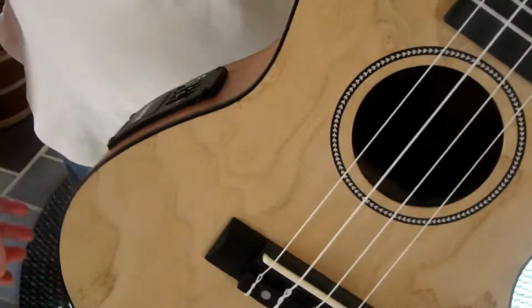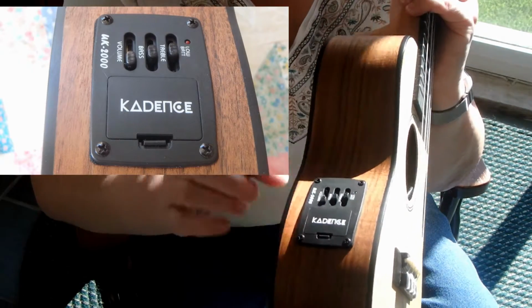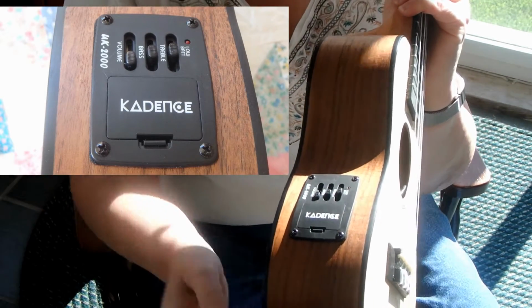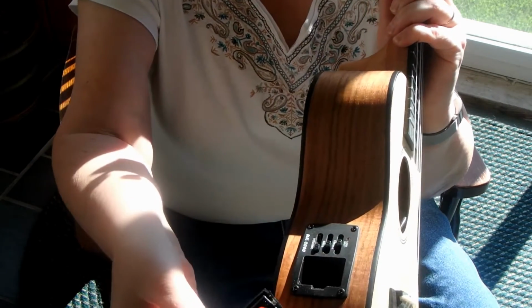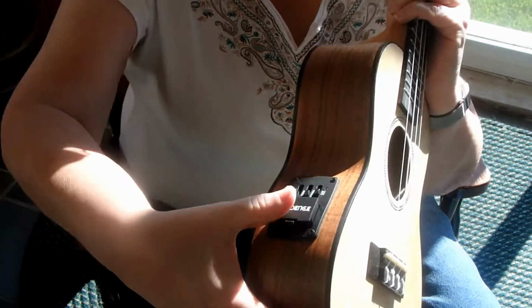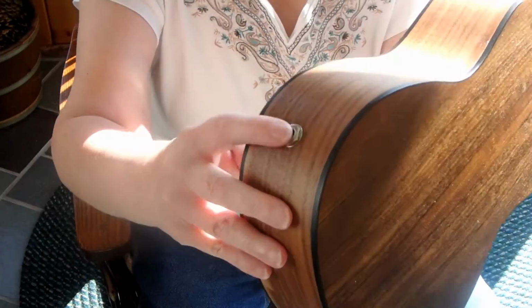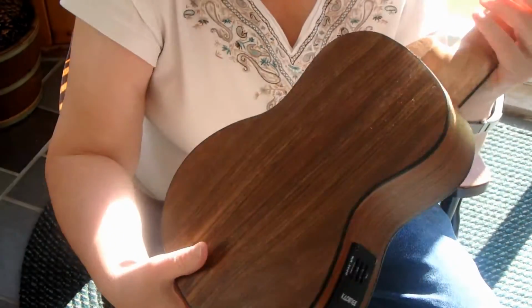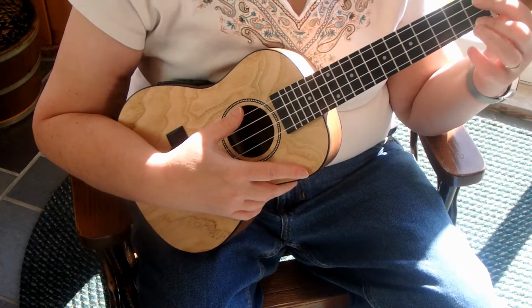So let's get to the sound of it. I didn't show you, this is the electrified piece, and this takes a 9-volt battery, which is a pretty big battery for that, but that's what goes in there. And of course it plugs in here. So let's give it a play.